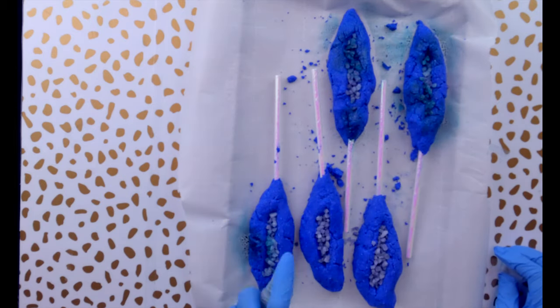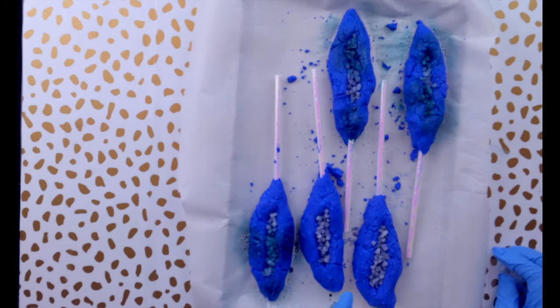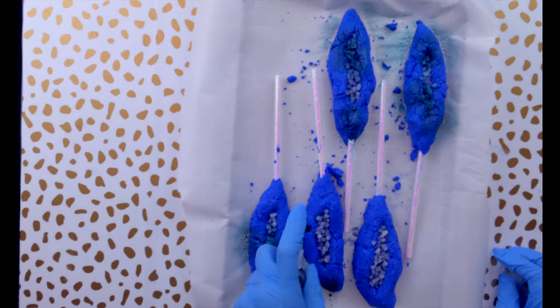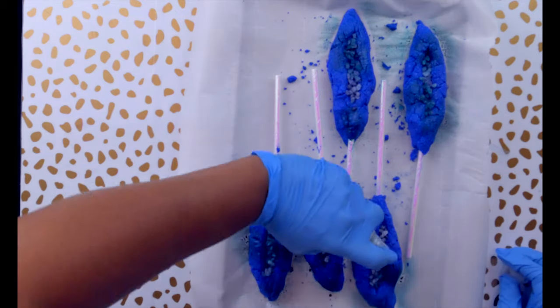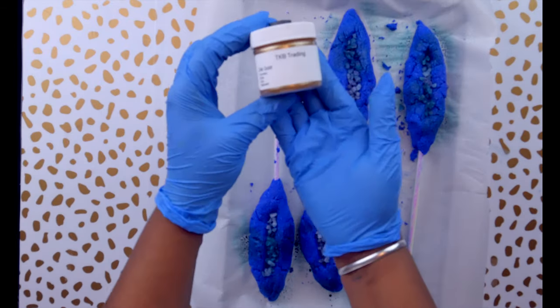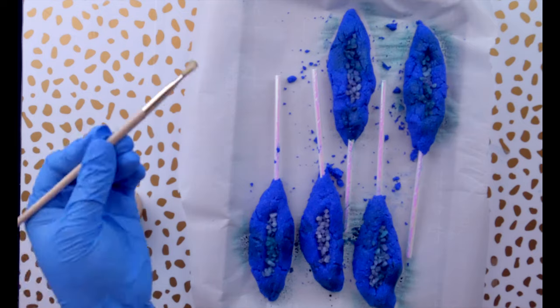And we're finishing it off with that beautiful teal dye, and I'm just spraying the sides a little bit, and all that's doing is creating dimension. You can do this, you don't have to. You will see a little bit of that teal when you run it over the water.